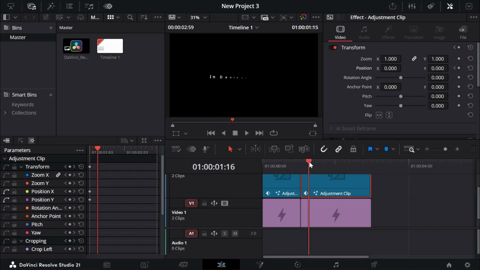Next, we need to carry that momentum over into our second scene. Select the second adjustment clip and set two keyframes, one exactly on the cut and another a bit further down the timeline. We will then decrease the X value of the first keyframe so the clip starts off screen to the left. This seamlessly continues the left to right motion from the first scene, creating a smooth transition.